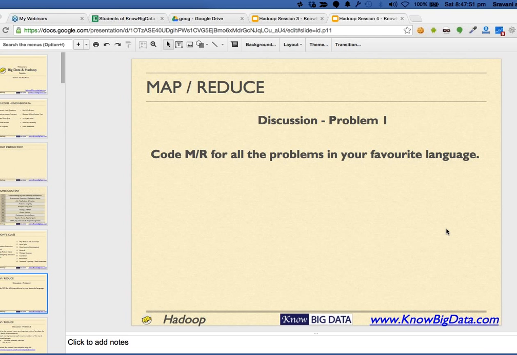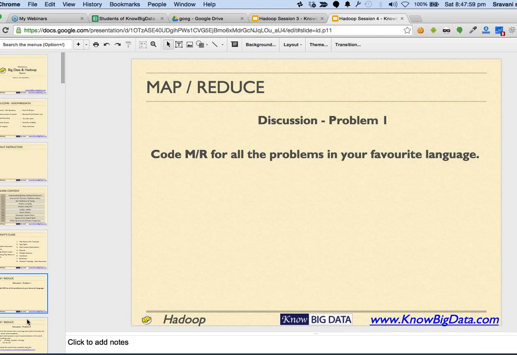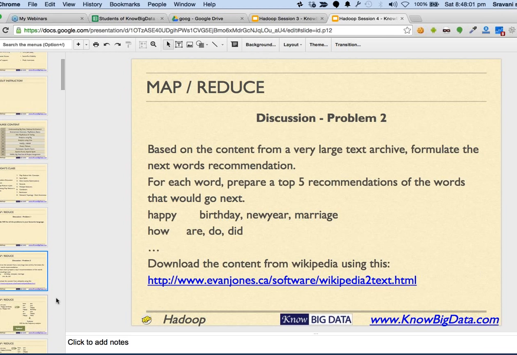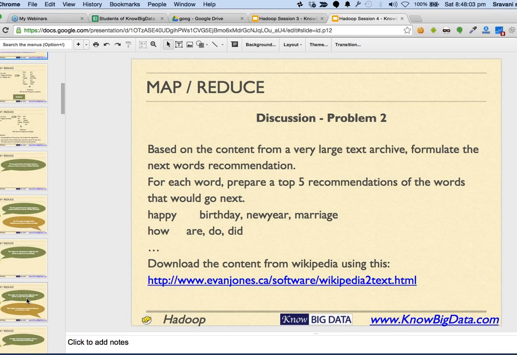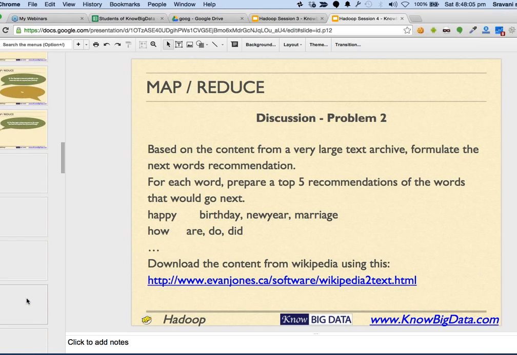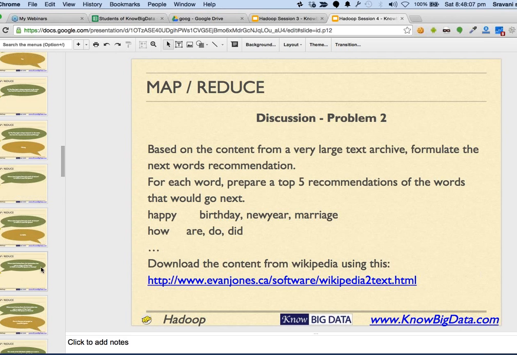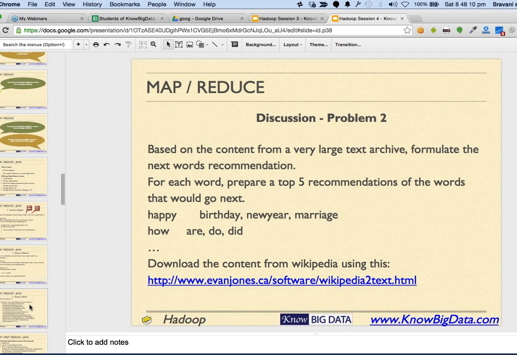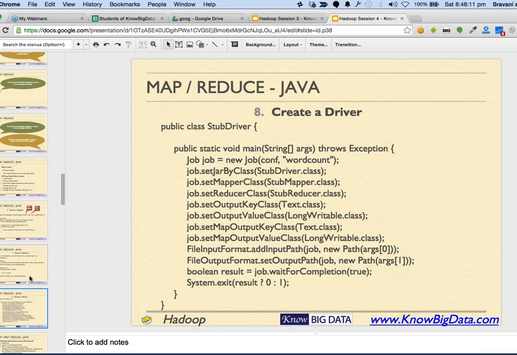No questions, so I'm assuming. So we discussed a little bit last time, up to working on Java. Did you get your code working in Java?